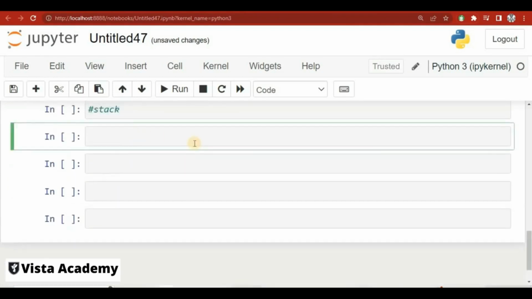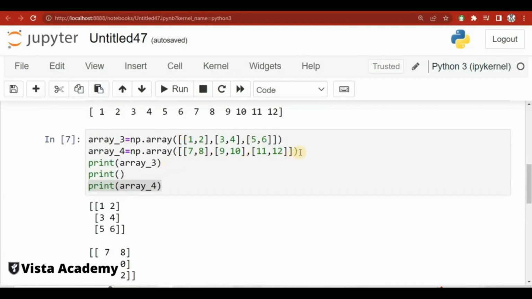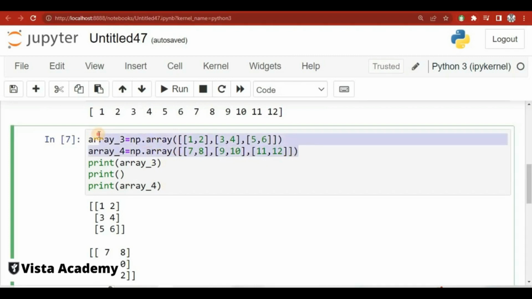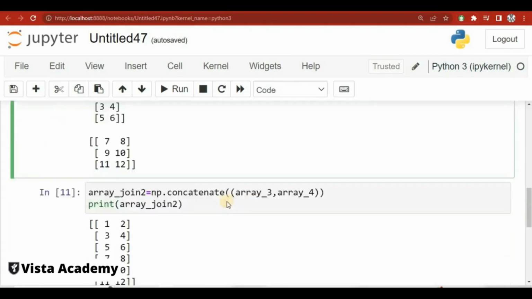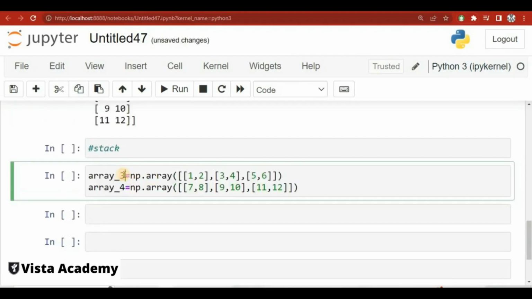So we can even use the stack here, so I will copy this again. We have these arrays, I will just make them new ones. I will give them name 5, and here I will give 6, and then I will run them.